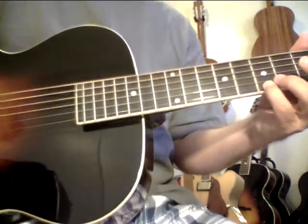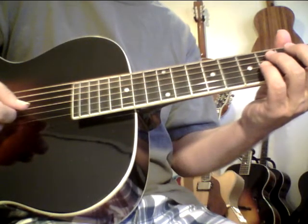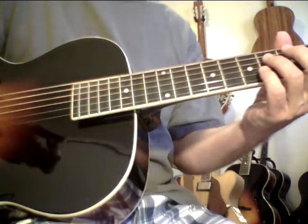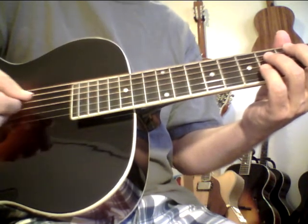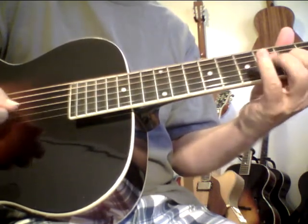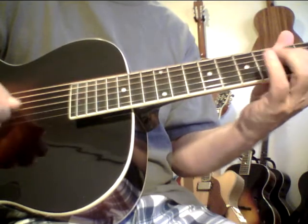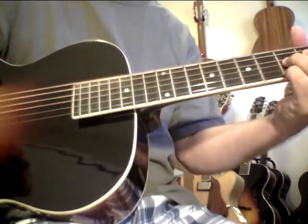I've only played this guitar maybe a few minutes. I can already hear little notes starting to pop out, little aspects or components of the note swelling that I didn't hear before. This guitar is going to sound unreal. Sounds pretty damn good right now, really. And these are old strings.